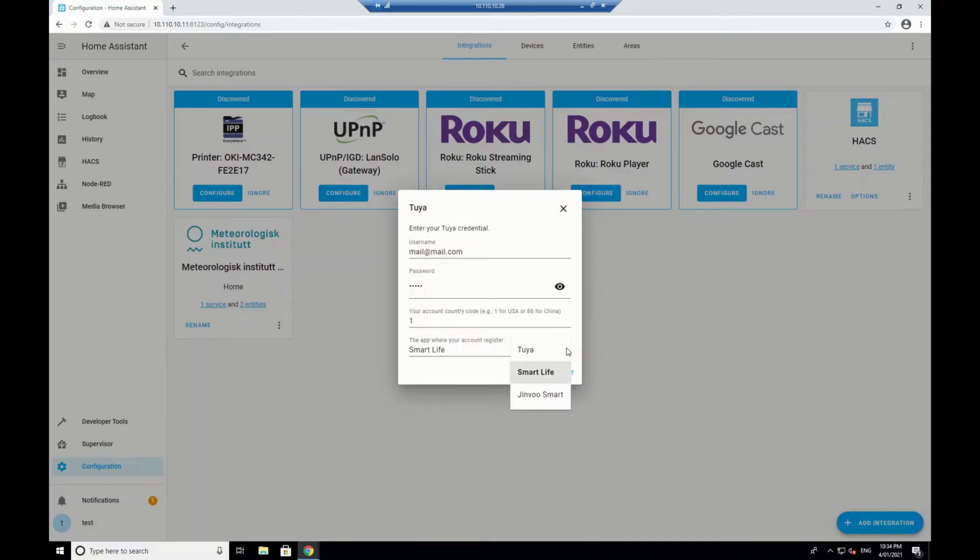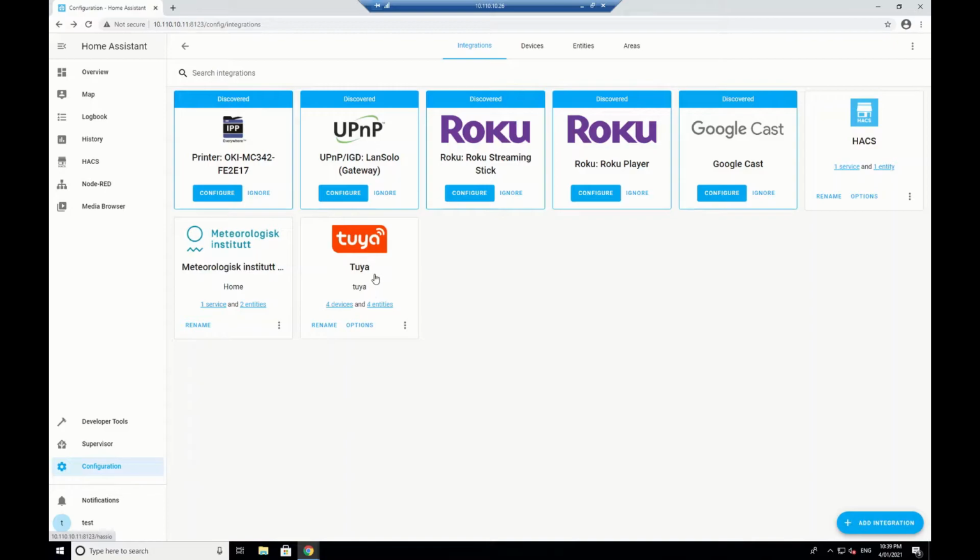You can use the Tuya native app. The only thing is that when we get a bit further down the road with the next part that we're going to show you, it's a little bit more complicated using the Tuya app. So rather than make it more difficult, I thought we'll use the Smart Life one because it's easier. So we'll use that for now. Hit submit, and then away you go.